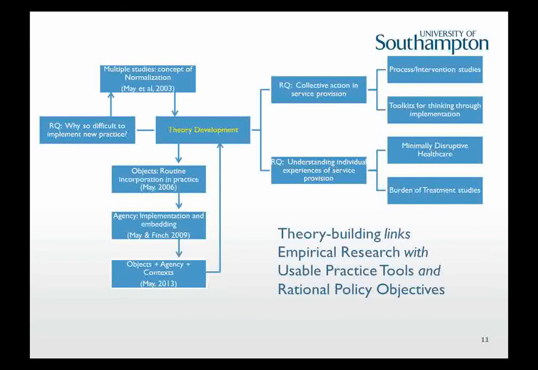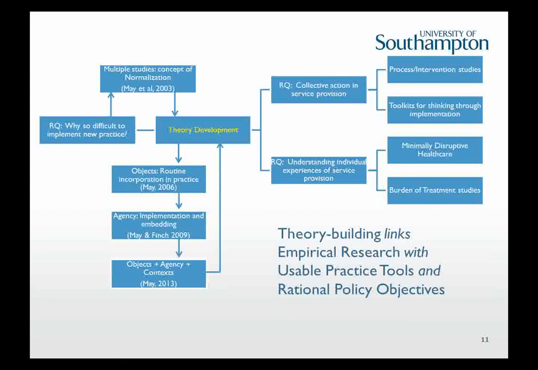This is, if you like, a picture of my research program. And it starts on the left-hand side of the screen with empirical studies, and there were a considerable number of those. I guess between 1987 and 2005, I was probably involved in about 50, 55 empirical studies that bore relation to the problems that I've just described. And in two of those, we began to develop the notion of normalization, and we took this very specifically from the work of Michel Foucault. And we began to think about what would it mean if a set of practices or a set of classifications or a set of material artifacts became routinely embedded in everyday practice. What would that mean?